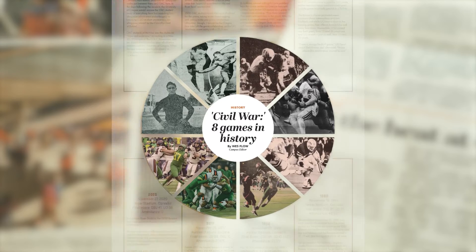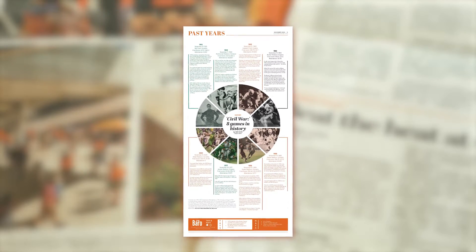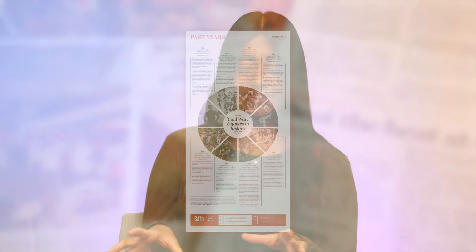So I created this circular infographic and had the text come out of it, just to put some more visual interest to the subject of the story. At the end of it I'm really happy with the results. I think I was able to create a pretty nice visually looking design out of all the information I was given.